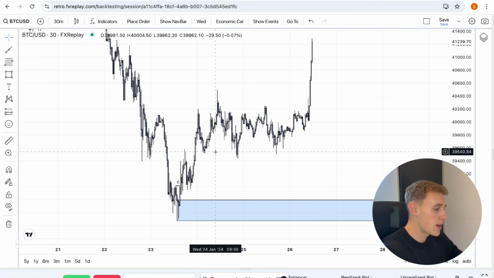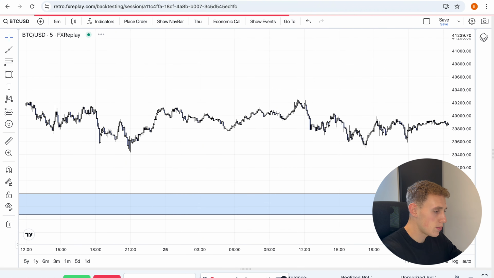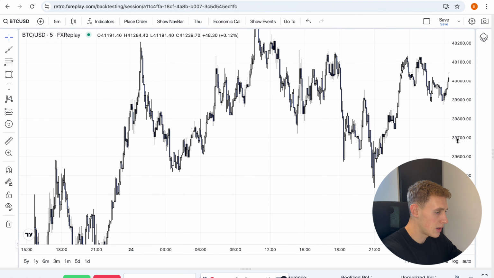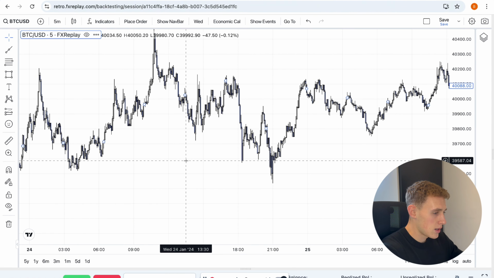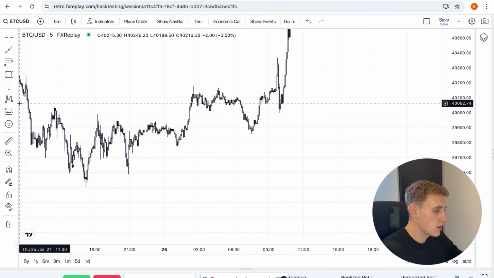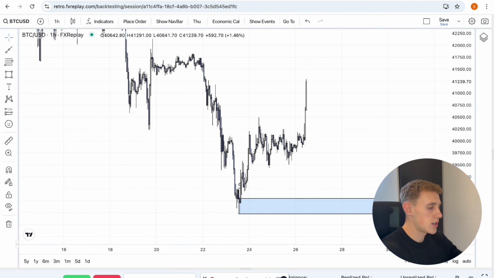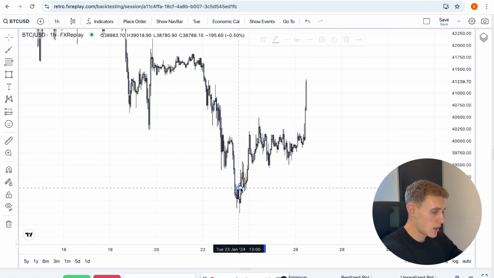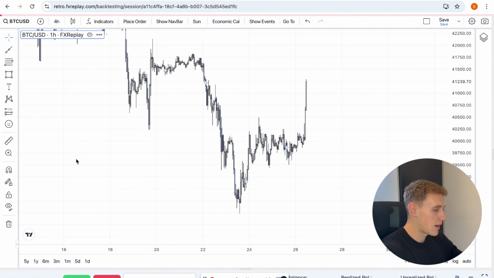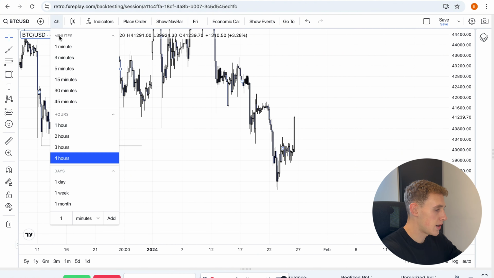We could have got a re-entry there after this low was grabbed, but because I was already in that original position, I didn't really want to look for another one. And there was quite a nice entry there as well. But yeah, on to the next trade. Expecting price now to just continue bullish because it has grabbed those daily lows, as we can see just there.